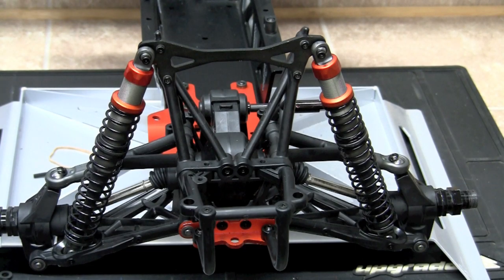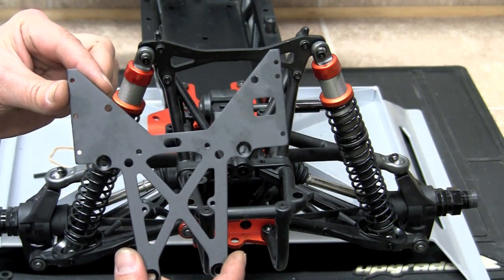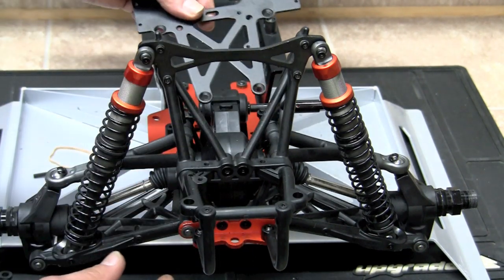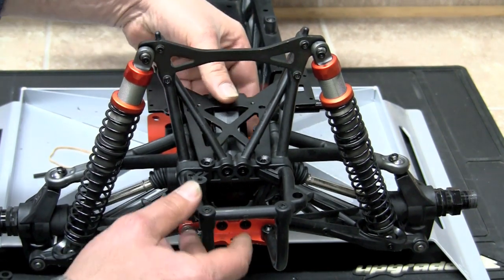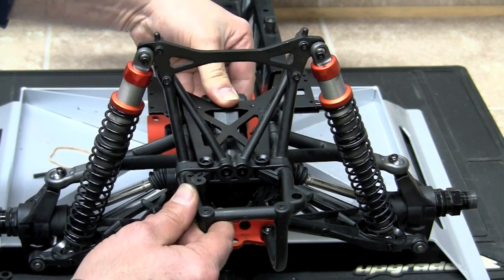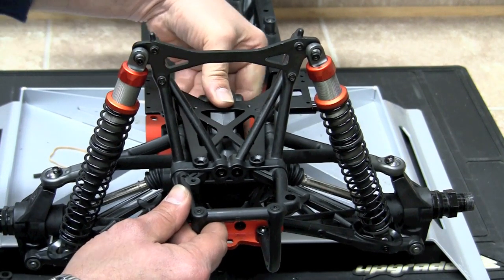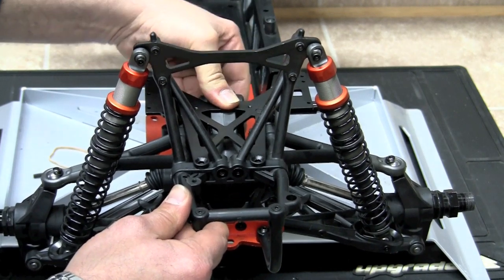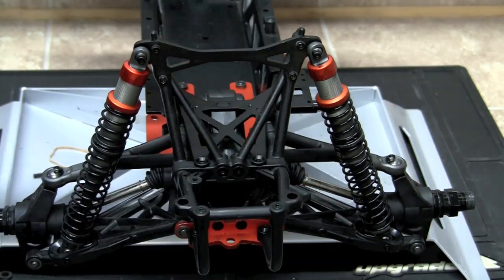We're going to go ahead and start assembling now. And the first part that we're going to grab is our back plate. We're going to go ahead and slide this in where the stock plate went. Slides right in. You do need to make sure that it fits down firmly and securely over the transmission brace area. There's a little nub there that it fits down onto, and it should all be nice and solid.